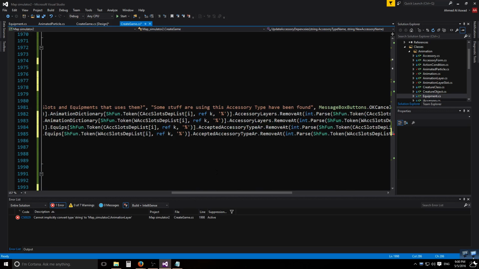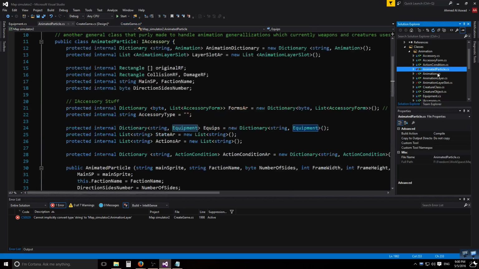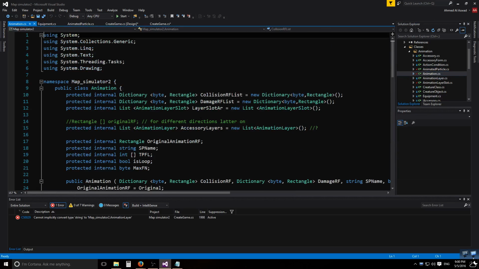I believe the accessory layers in the animation. Now I'm totally lost.